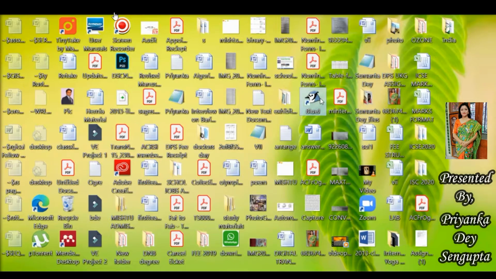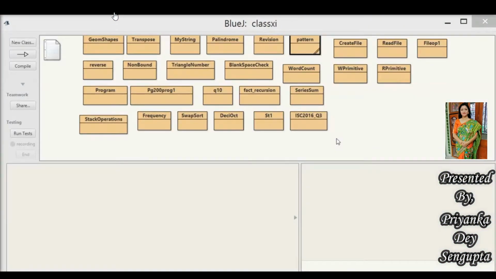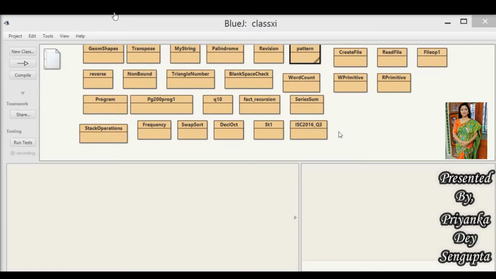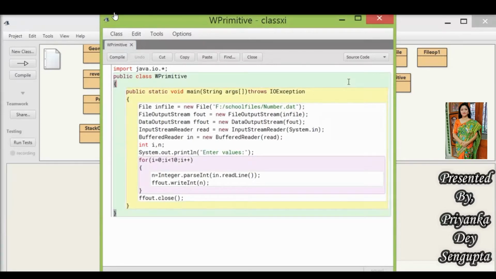So we are opening the BlueJ software. See, I have already written the program under the class WPrimitive. So I'm opening the program and we will discuss the steps that we have learned from the previous page.